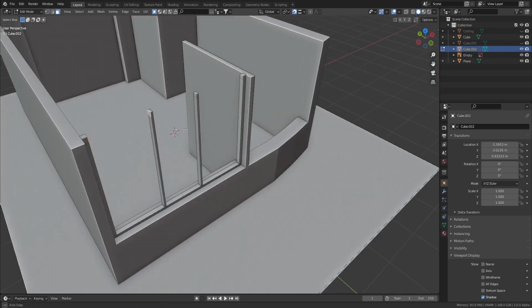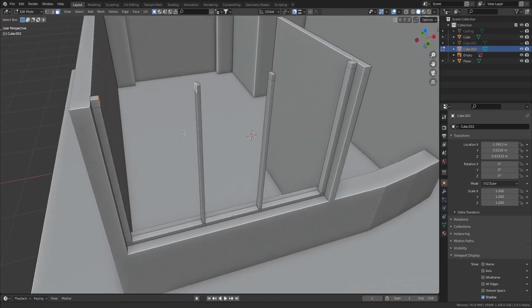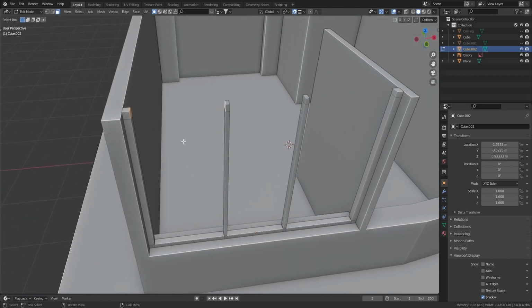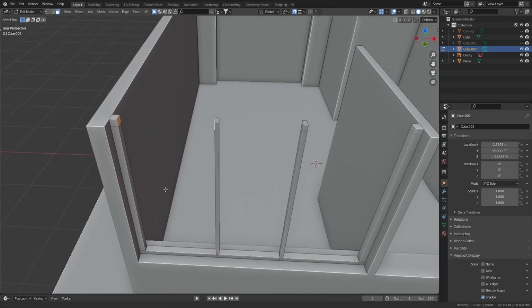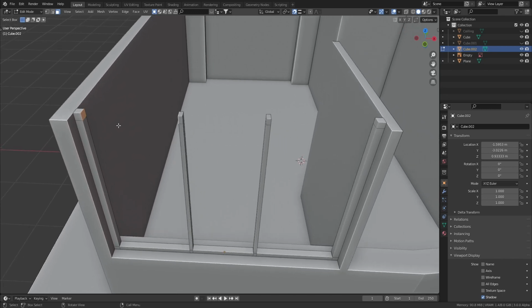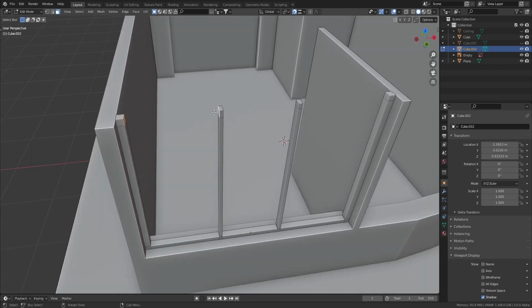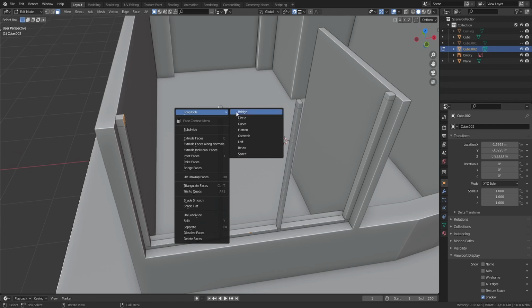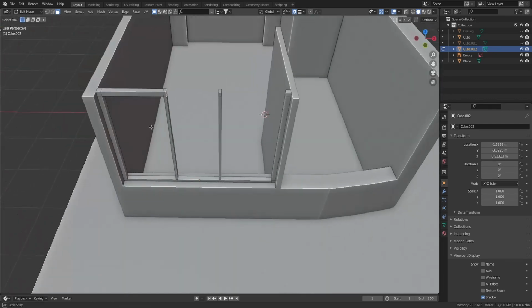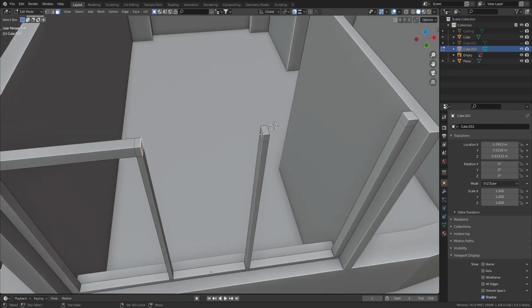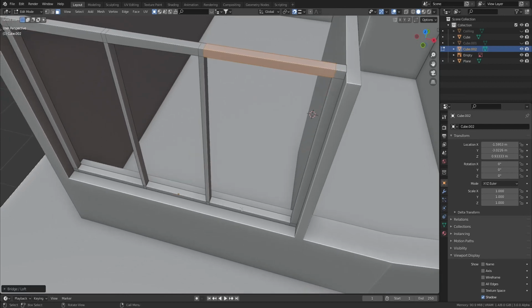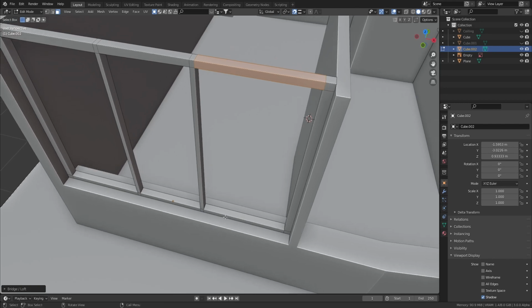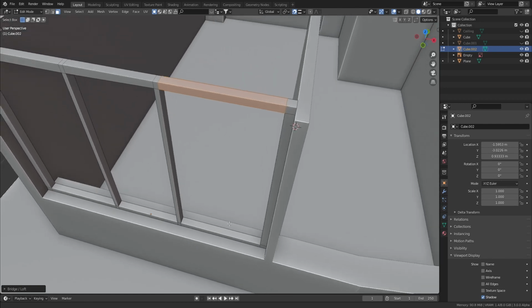I know that it's a manual method and takes a long time, but it's fine for me. Because I need this type of window, I need to do it manually. So be patient. I need to bridge these 2 faces, click right mouse button, loop tools, and bridge. Then make the same thing for the other faces. Select 2 faces, loop tools, bridge, face, loop tools, bridge. So now I'm finished with the frames, but I need to make the glass.